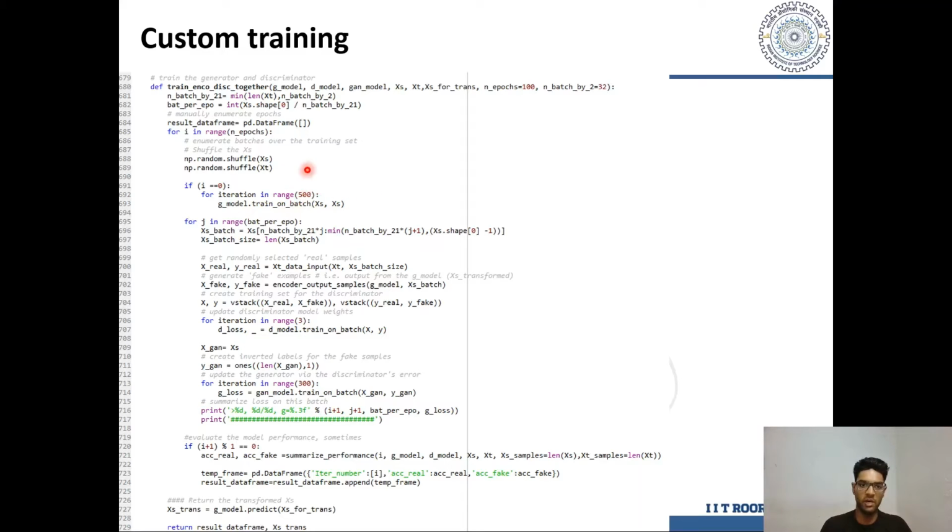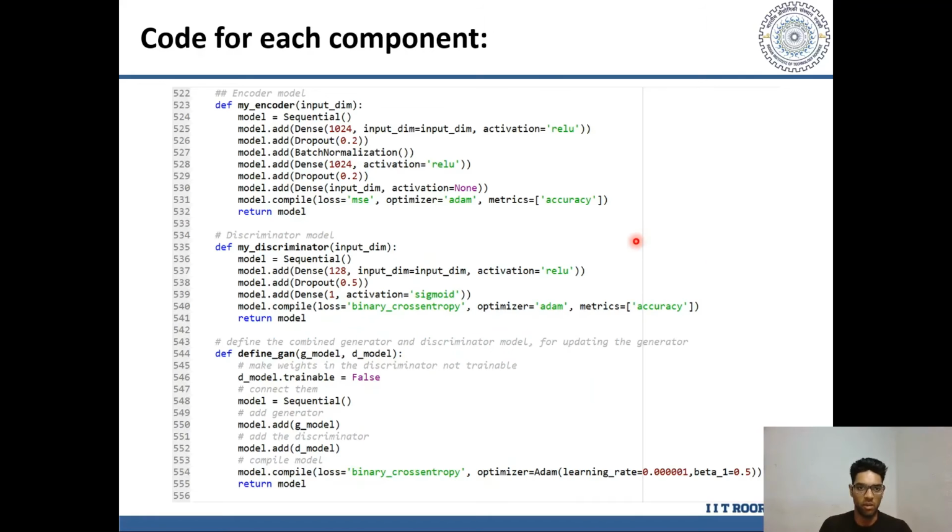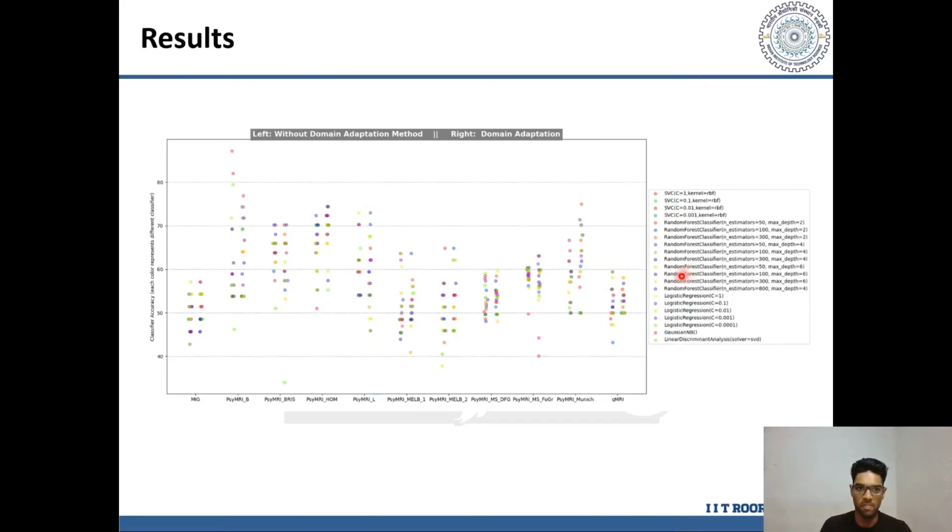So we pre-train the encoder for 500 epochs, so that our encoded XS embedded will look similar to XS, and then from this we initialize and try to change the values. This will be more stable and will find the optimal global maxima and minima.